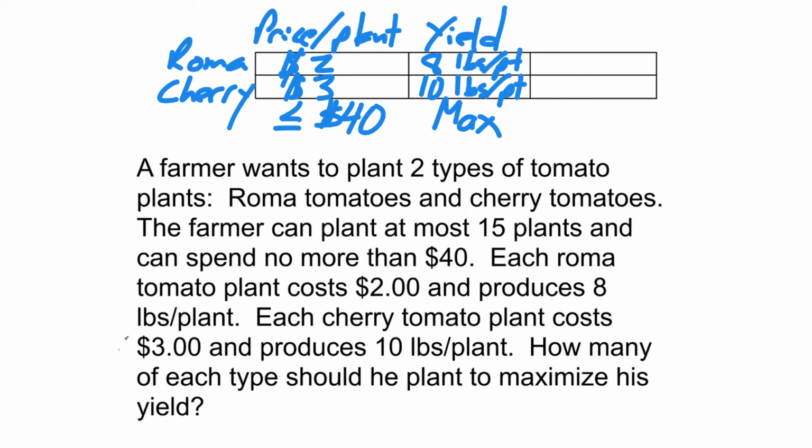All right, now we got one more column in this pre-done table for you. So what haven't we used yet? As you look down that paragraph, we're looking for anything that we haven't used yet. What haven't we used? Yeah, we haven't used that 15. We're told that he can plant at most 15 plants. Okay, so then I want to label this column number of plants. I'm going to be a little bit more specific. I'm going to say total plants here.